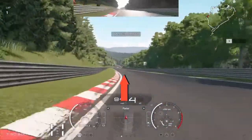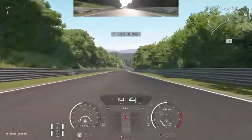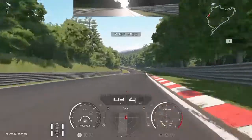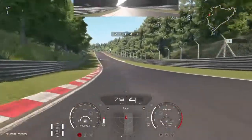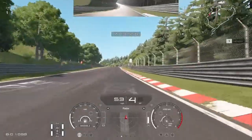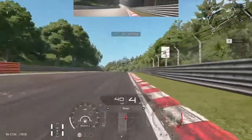You want to use those curbs. Those curbs are fine to use, but the straight line you keep through down here, the faster you go. Also down here as well, sometimes depending on the car, a safety lift at this point will get you through, but mostly you can go full power.